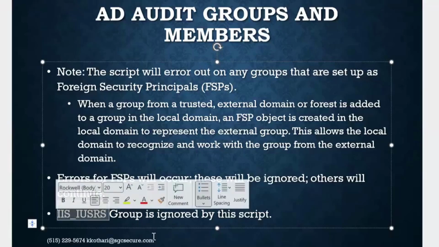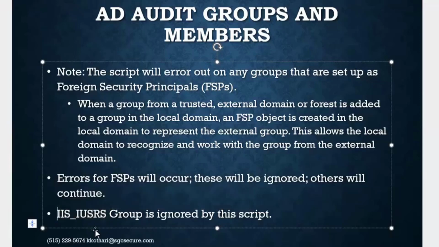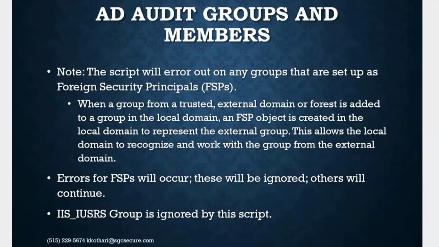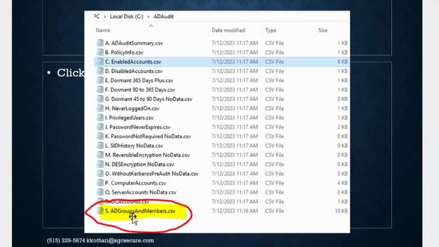But the IUSRS group, just for simplicity, that's never going to get shown through our script. We hard-coded that in to ignore it. Just in testing, we saw a lot of times where that was just creating a problem. And like I said, that creates an audit group members folder.